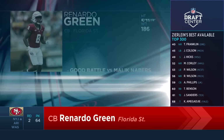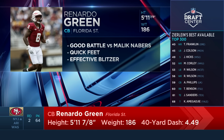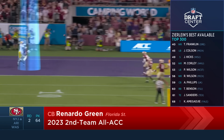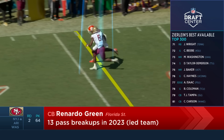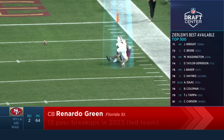We were literally just talking about Renardo Green as one of the best available corners. You better recognize. San Francisco 49ers, Lance Zierlein, taking him off the board. He's in the 4th round. Hey, NFL people tell me he's in the 4th round. You better recognize, Renardo Green can ball. All you have to do is turn on the LSU game where he was checking not just Malik Nabers, but Brian Thomas. All you're going to see here is a hound dog. Like, you cannot get away from him.